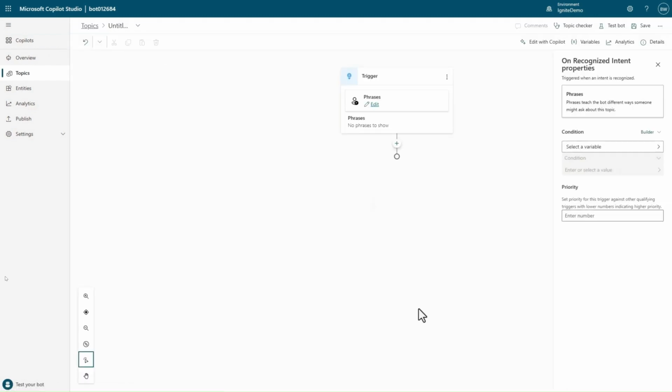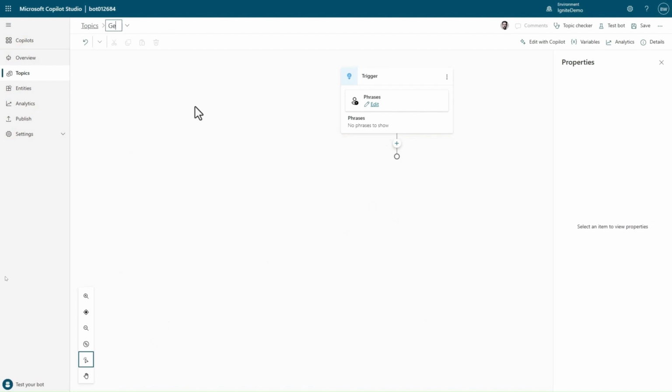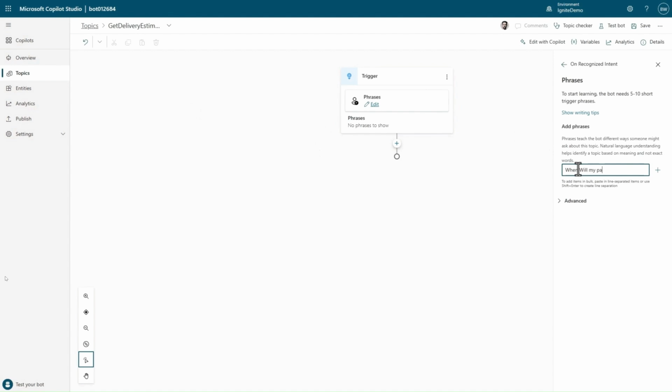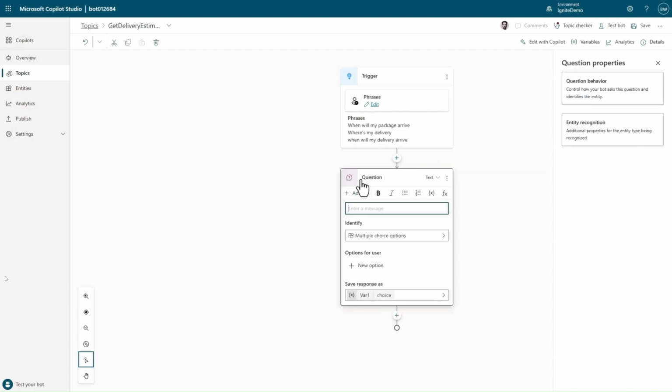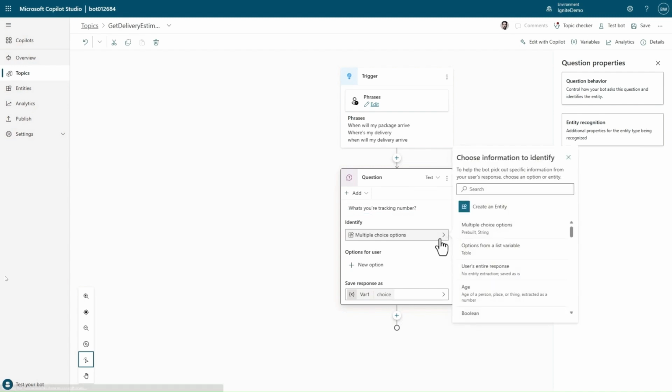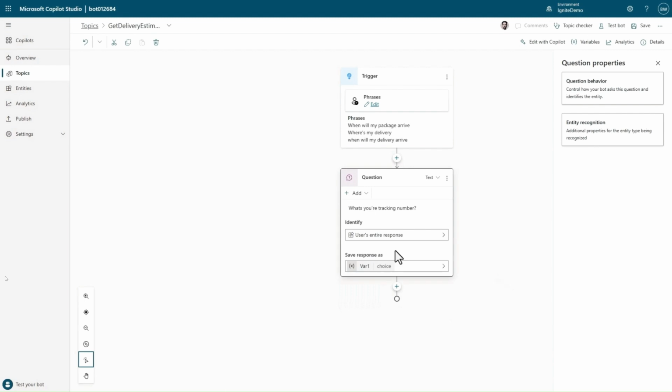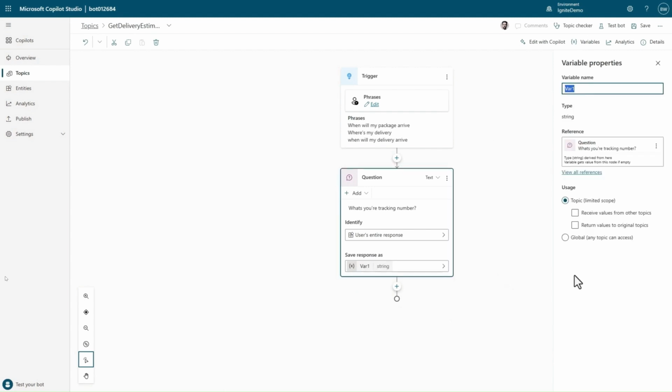So we come up with a topic and we start to come up with different phrases that will trigger this particular routine on getting a delivery estimate. As you can see here, these are going to be typical questions that your user is going to be asking of the system, not the best prompts from a user design perspective. That's important. We're going to translate what those phrases might mean in terms of an actual prompt that we want to submit into our large language models.